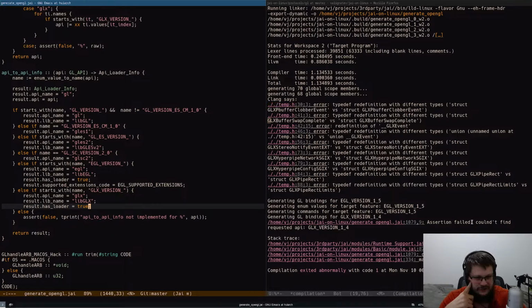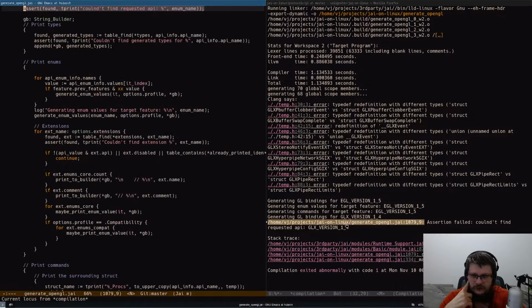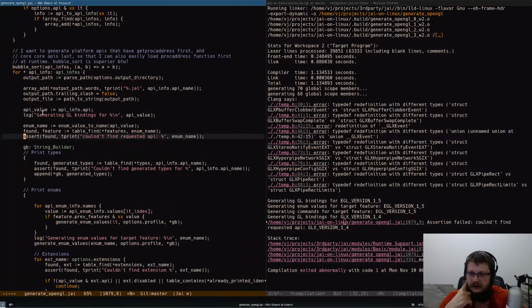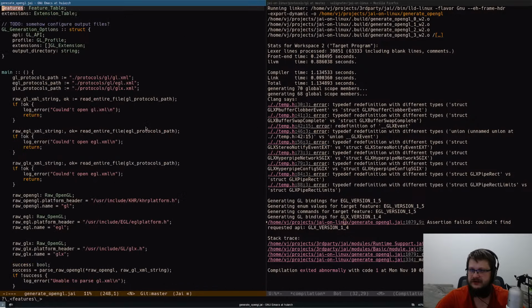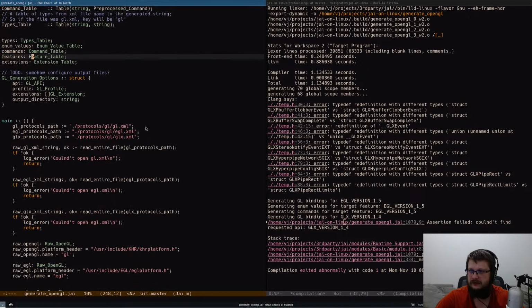What else do we have? Assertion failed. Couldn't find requested API GLX version 1.4. Huh. Table find features enum name. Where's this features table? So it's a feature table.